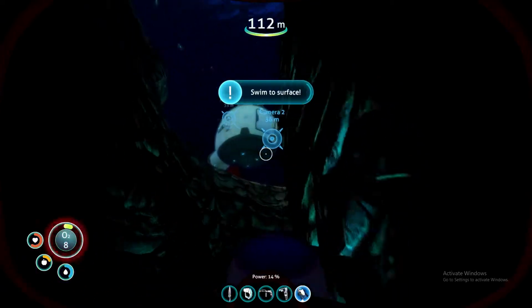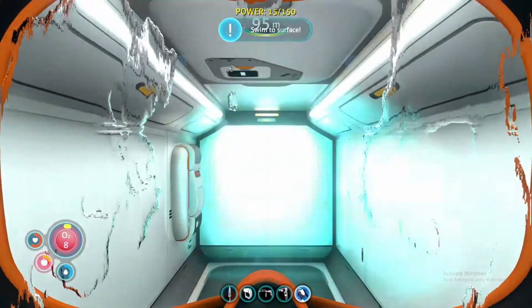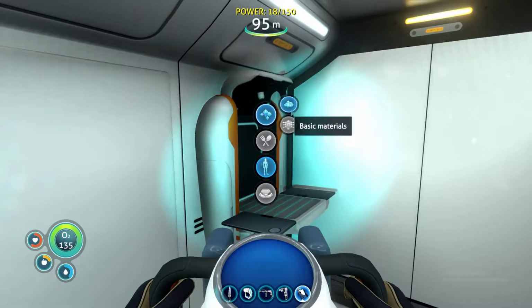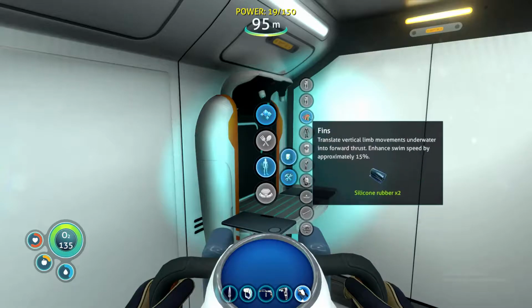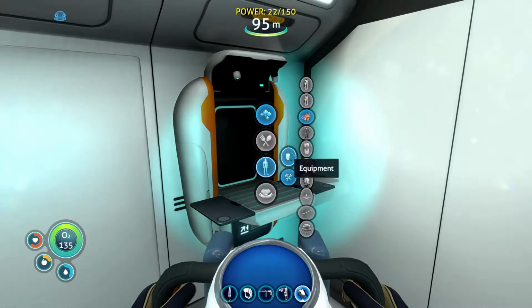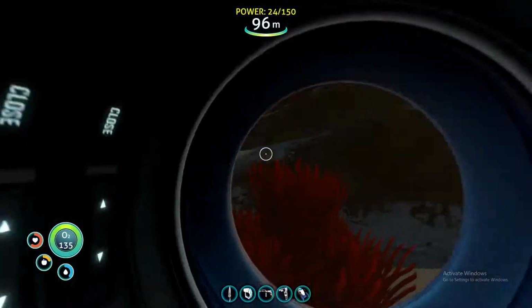I gotta go. Oxygen. I know. I'm gonna make it though, don't worry. That was unnecessarily loud. Coughing like crazy like that. Ooh, fins. I can make... Do I have fins? I have fins. I'm good on fins, sorry. I don't need your fins.